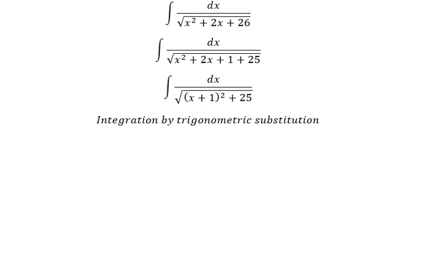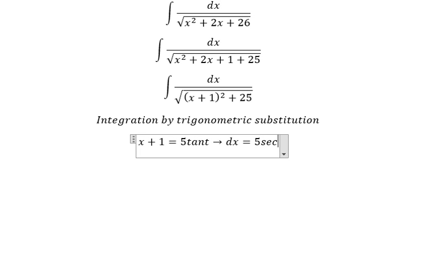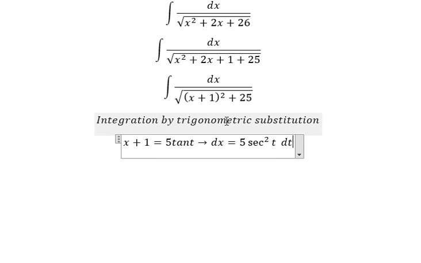So I will put s plus 1 equal to 5 tan t. Because if I put this one in here, you get 25 tan t squared. Number 25, we can factorize. Tan t squared plus 1, we change to secant of t squared, and later we simplify by the square root, and ds. We do the first derivative for both sides, and you get ds equals 5 secant of t squared dt.